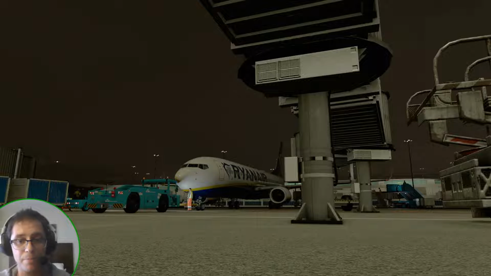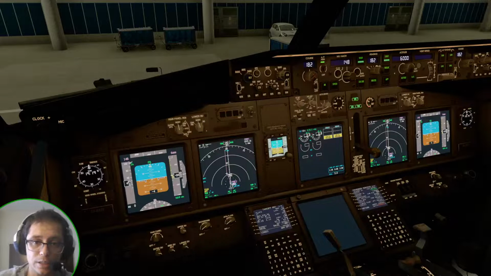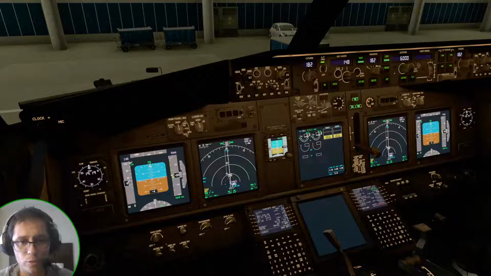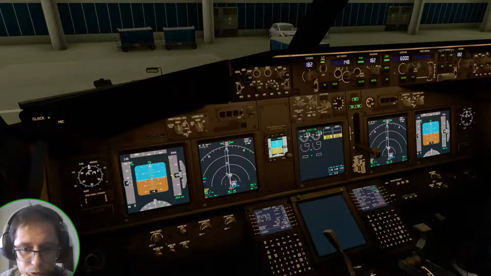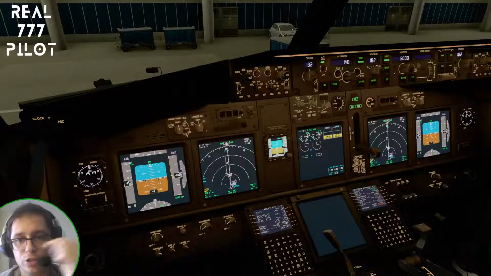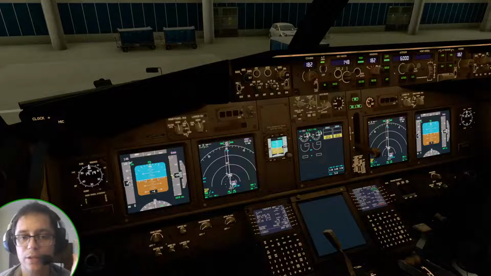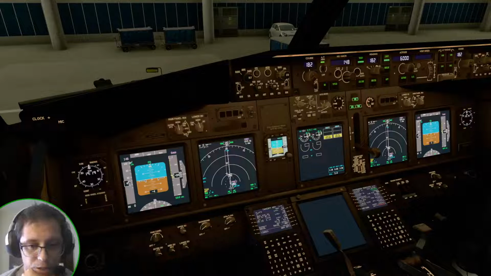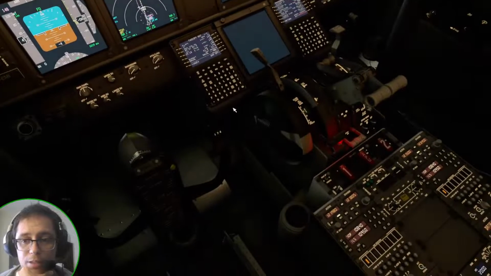Basically, FSiPanel prepared everything for me, so I don't have to worry about anything. The first thing that I need to do, going inside the cockpit, is come here to my OBS Studio because I want you to listen to the computer. So from now you should be listening to Microsoft Flight Simulator as well, and everything that I have here on my headphones. With this in mind, we go again, and there are a couple of things that we need to do with FSiPanel.